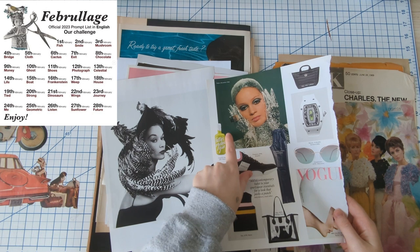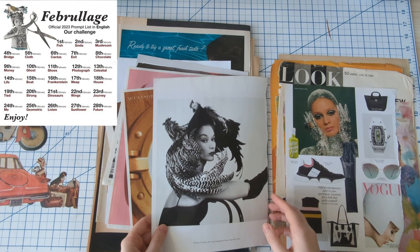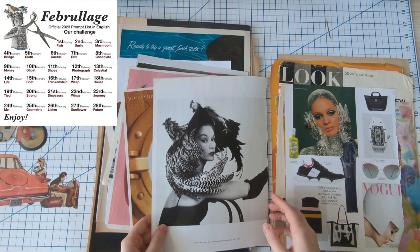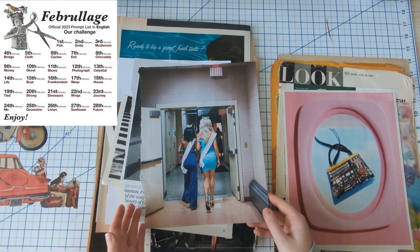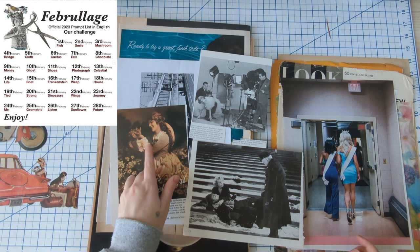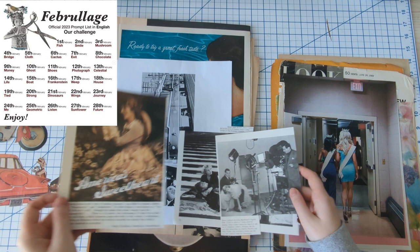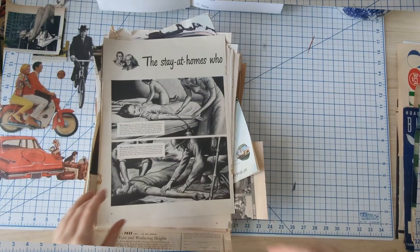These are just photos I really liked — they're from Vogue. It's a newer issue but they took older pictures, so this is 1966 and 1949. I just love these photos even though they're from new magazines — they're old reprints. There's one called Wings, so I could pull this to the side just because it has basically like a chicken hat — it has wings on it. I've always liked this photo but haven't been able to use it. I also pulled these out because they'd work well for multiple things — like this one's Smile, there's one called Photograph, there's one called Ghost and this guy looks like he's dead on the stairs. And this photo is funny for Listen potentially, because they look like they're talking into his ear even though they're kissing his cheek.